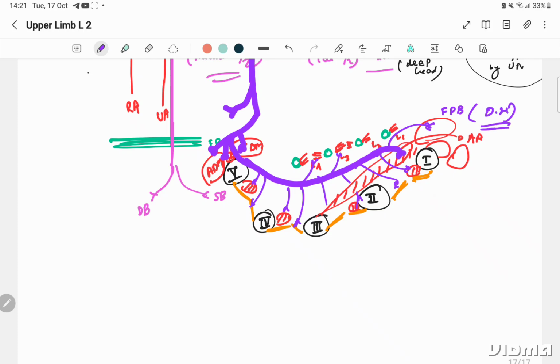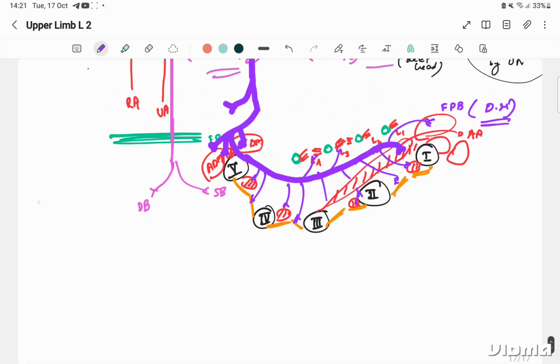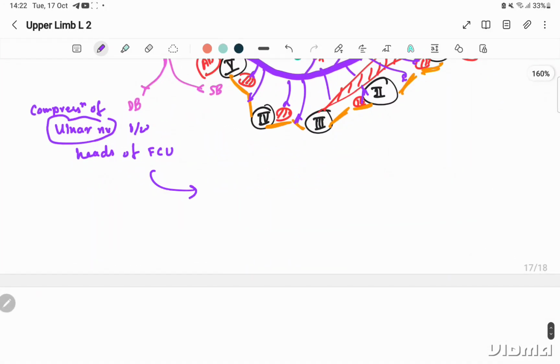Okay, and if you want to talk about cubital tunnel syndrome also, so cubital tunnel syndrome is due to compression of the ulnar nerve between the heads of flexor carpi ulnaris. The heads of flexor carpi ulnaris form the cubital tunnel. Okay, so it is the compression of the ulnar nerve, importantly remember. Okay. So what will occur here? There will be paralysis. What paralysis will occur? The medial half of FDP.